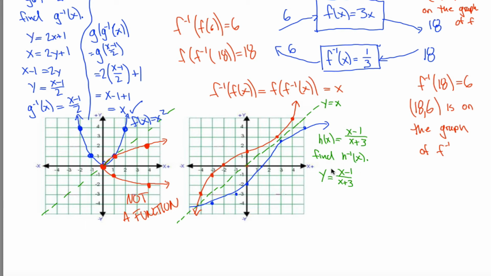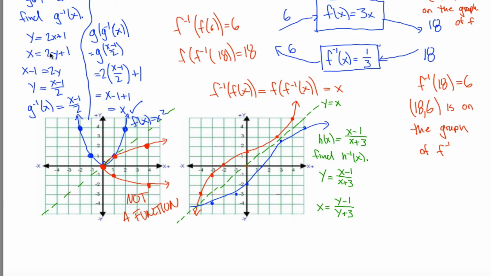Right? This is an equation that represents the function. I want an equation that represents the inverse function. So everywhere I see an x, I'm going to change it into a y. And everywhere I see a y, I'm going to change it into an x. That'll get me here. That's caught me up to this line right here.